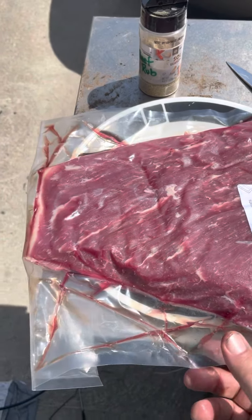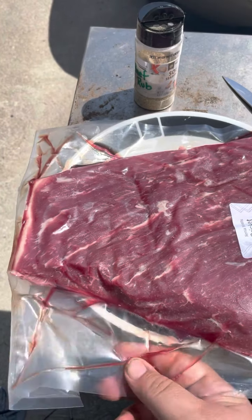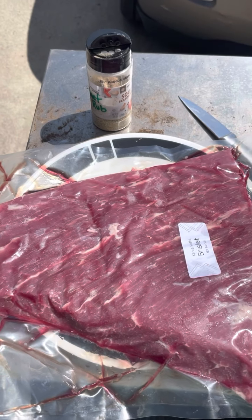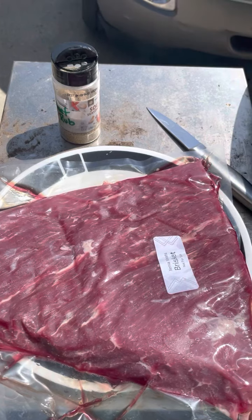I'm gonna open it up. Vacuum packed. It's been in the freezer, so let me open it up. We'll season it up, put it on the pit.